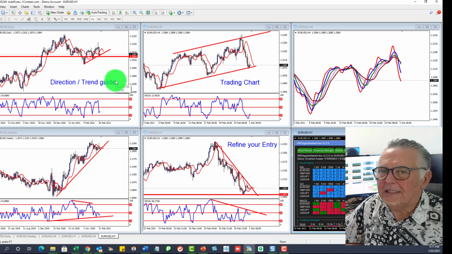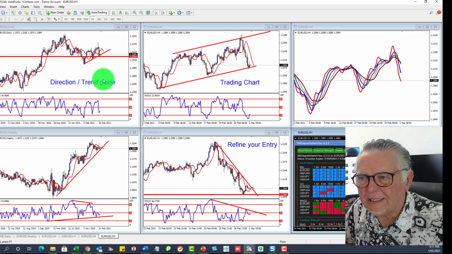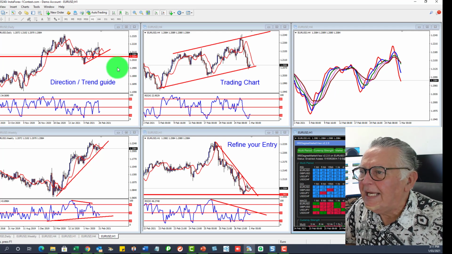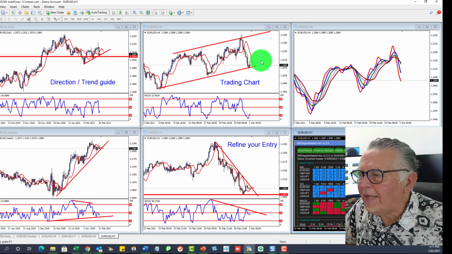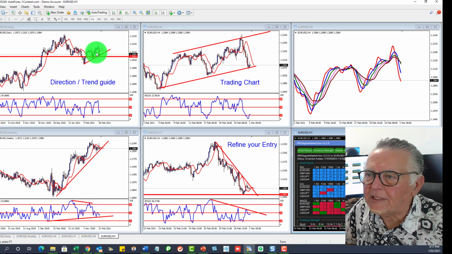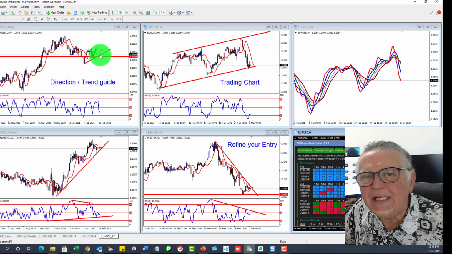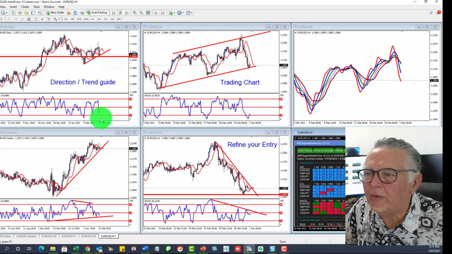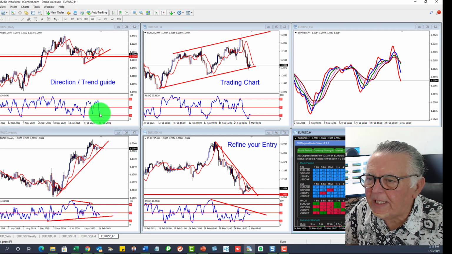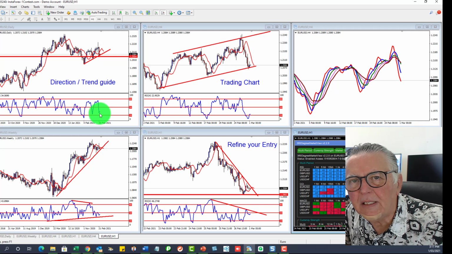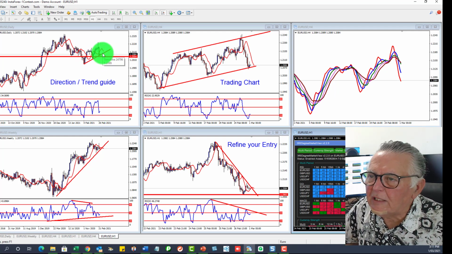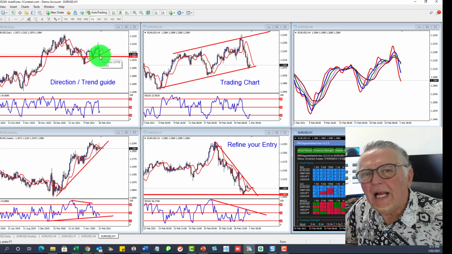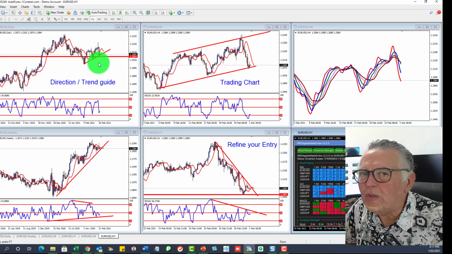The type of thing that can take place here is that let's say you are considering a sell here, and you would look back at the weekly and you say, oh, the price is underneath the moving average, so it's in sell mode. The RSI is below the 50 line, so it's in sell mode. It is at a support and resistance level. If it breaks through there, you want to sell.